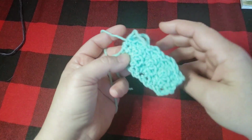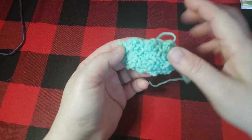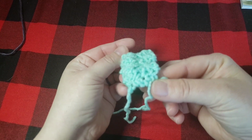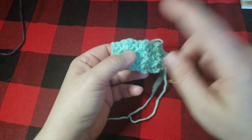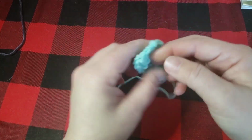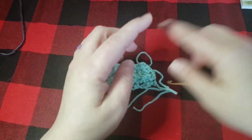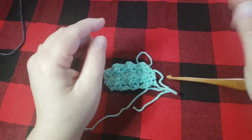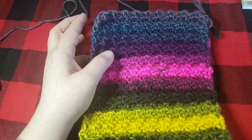So those are the 2 versions. And it pops out on this one too, just not as much as on that other version. You still get that texture and that little bit of a bubble effect on it. I hope you guys can see that. But once you start working it, you'll see. And you'll see the difference between the 2 too. So pick which one you want to do. Work it back and forth until you get to whatever measurement of diameter you need it to be. We'll meet back and we will take the next couple steps together.